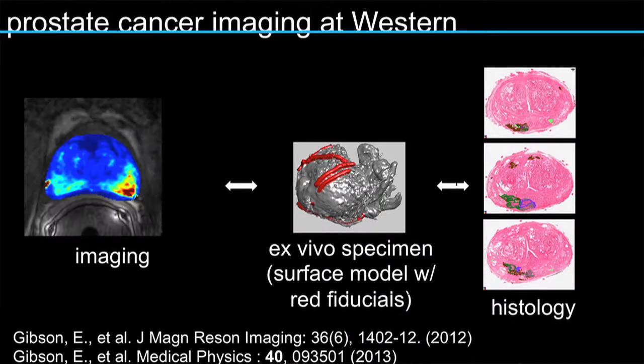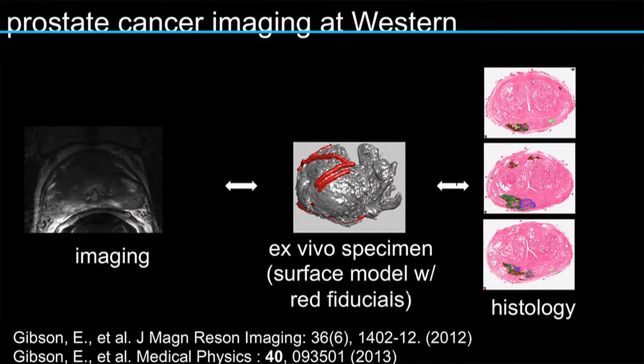Just to give a high-level overview of some of the capabilities that some of the groups here have developed. Led by Aaron Ward and a large number of collaborators, including his former student Eli Gibson, they've come up with this pipeline where they can begin with in vivo T2-weighted MRI. A patient that's scheduled to undergo radical prostatectomy will then have their prostate removed. It's marked with strand-shaped fiducials and then imaged ex vivo.